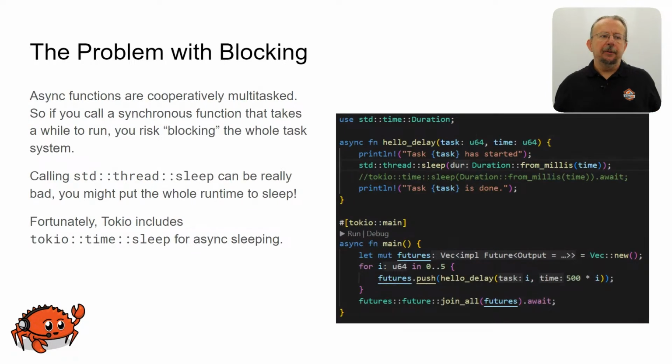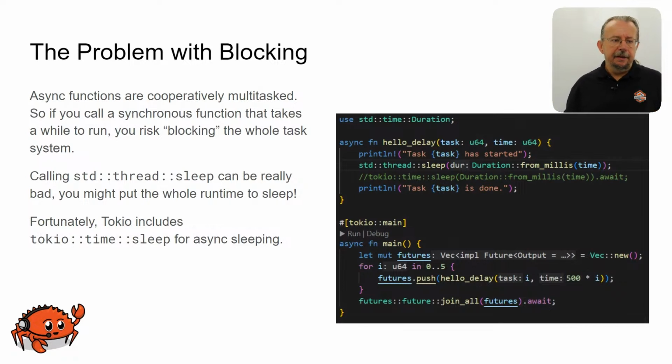All right, so blocking. We've mentioned this word a few times. What does blocking really mean? Blocking means I'm going to be doing something that is going to tie up my task and prevent other tasks from yielding. It might be high CPU usage. It might be that the peripheral I'm talking to, I don't have a nice async way to talk to it. I might be doing something really complicated. Either way, you want to minimize the amount of blocking you do.